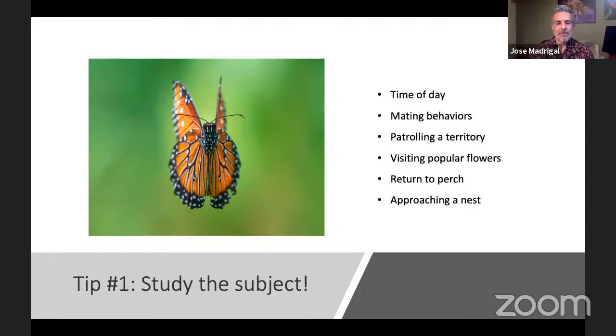This one is an example of my second point: mating behaviors. This is actually a male dancing behind a female — it wasn't hovering still, but it was staying in one general area. That allowed me to line myself up right in front of the pair and wait for him to pop into my zone. I was able to lock focus and capture the shot, getting several shots from slightly different angles.